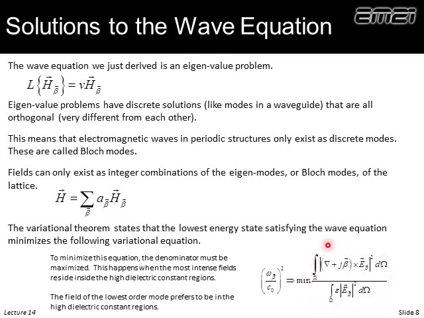Well, we can minimize this ratio by maximizing the denominator. How do we do that? Notice we have the permittivity multiplying the electric field squared. Well, the conclusion is that the electric field prefers to be in the dielectric. So for that first zero order mode, the lowest order eigenmode, the power in that mode prefers to be in the highest dielectric constant. So we're going to pull that information again in a little bit to explain why there are potentially band gaps in periodic structures.